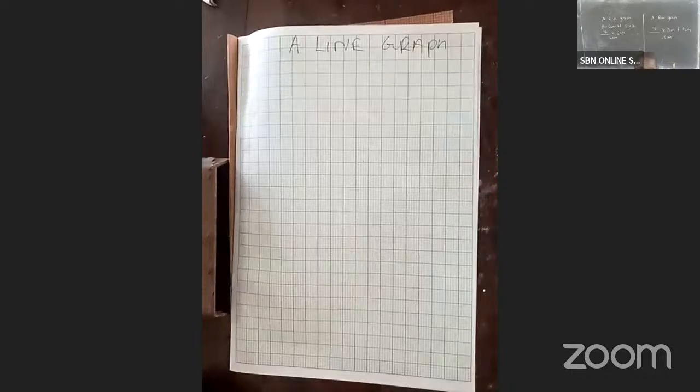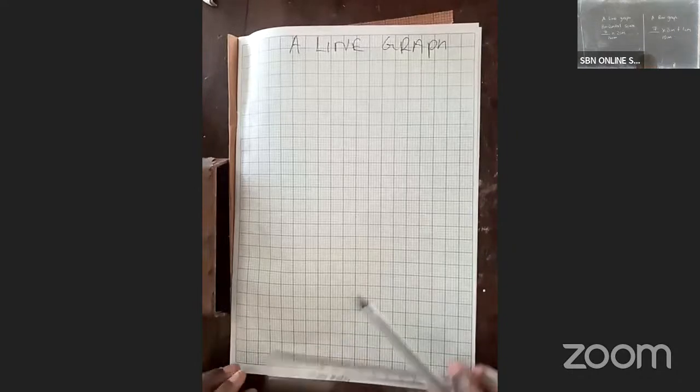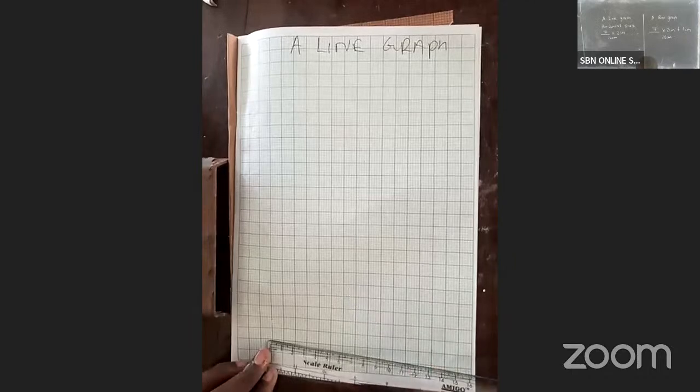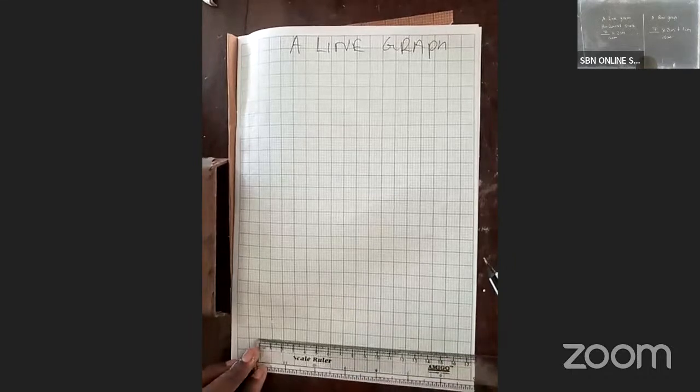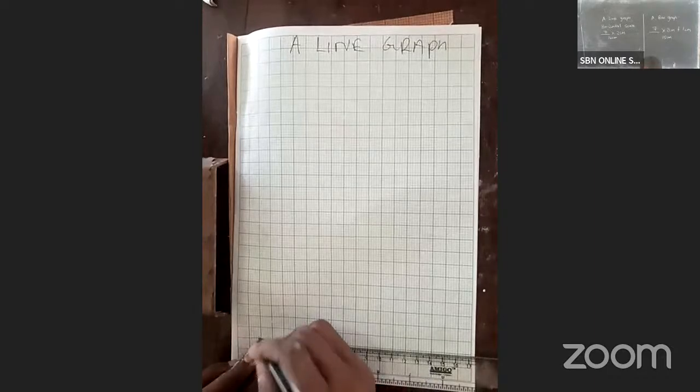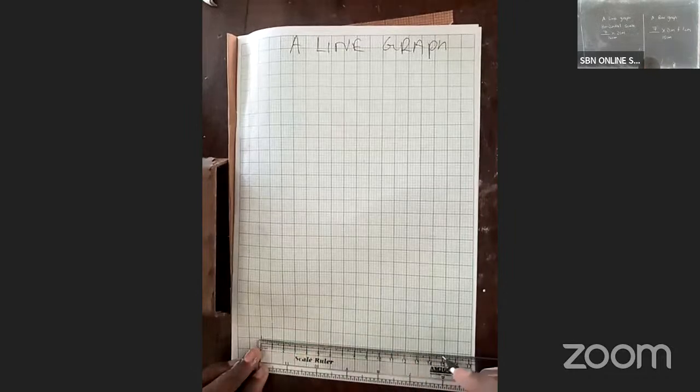14. So whenever you are drawing your graph, make sure that you skip 1, 2, or 3 lines, but it's better you take 1, 2. Now I'm going to get my ruler and measure off where 14 is ending. 14 is ending here. So I'm going to mark here. Then I also mark where my 14 is ending.